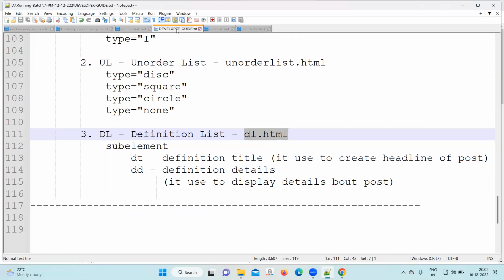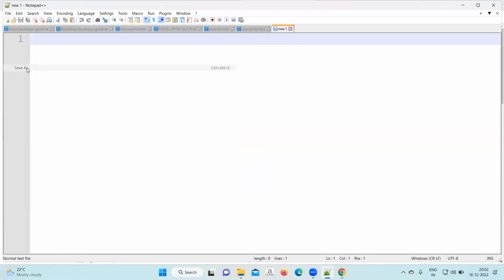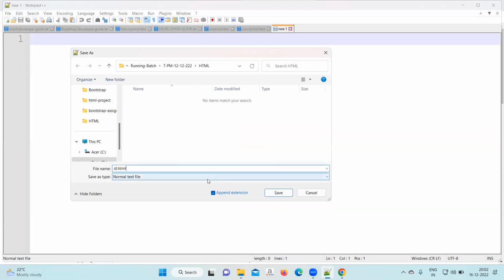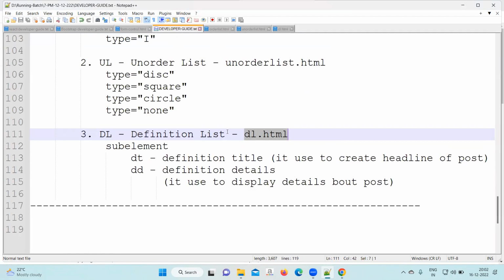Written. So the next file you are creating is dl.html. Hope you have written it. We'll go to that DL file.